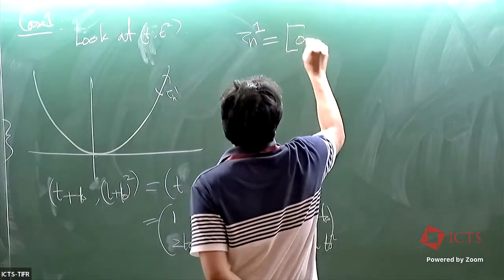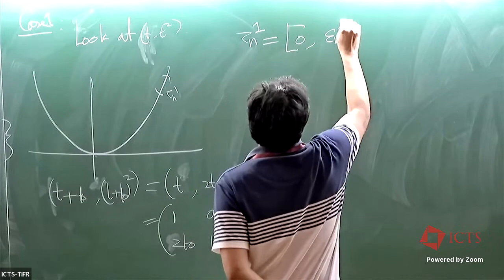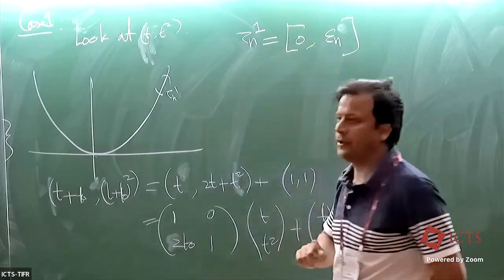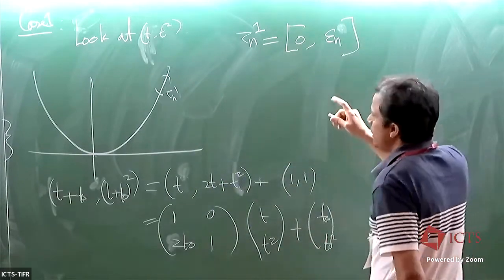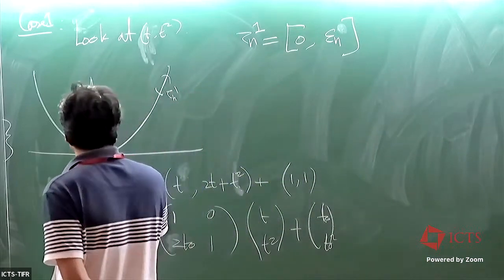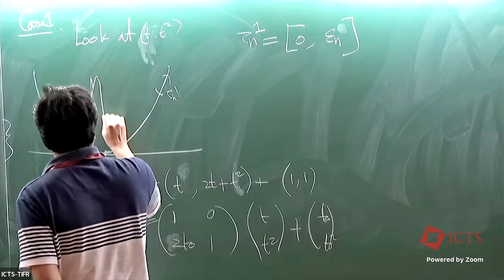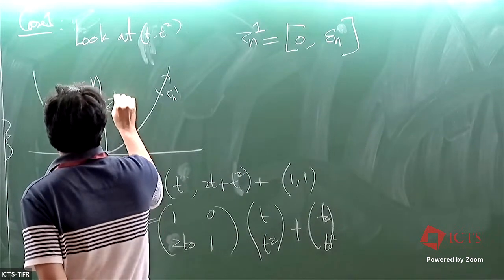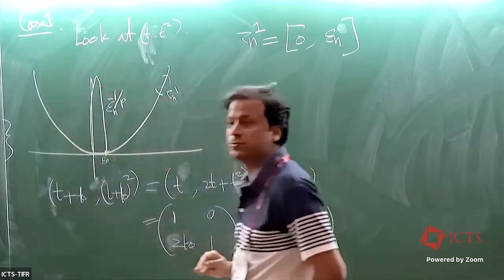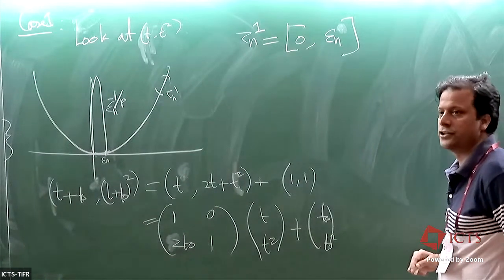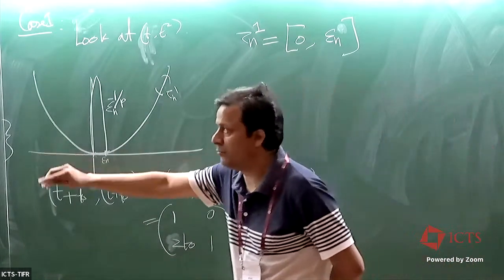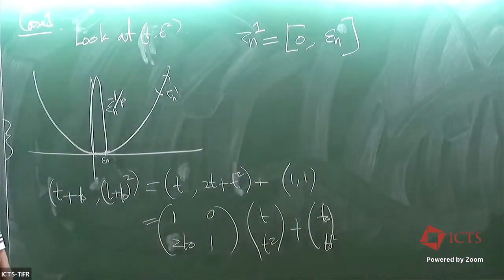Okay, so that means that tau n1, for the parabola, we can assume is essentially 0 to some epsilon n. Let me call this epsilon n, right? Now, there is still this possibility that it might look like this. This is epsilon n, and if it goes to 0, the first piece looks like height minus 1 over p, which blows up, right? So there is this possibility that it might still blow up. I'm talking about only the first piece. Forget about the original function.